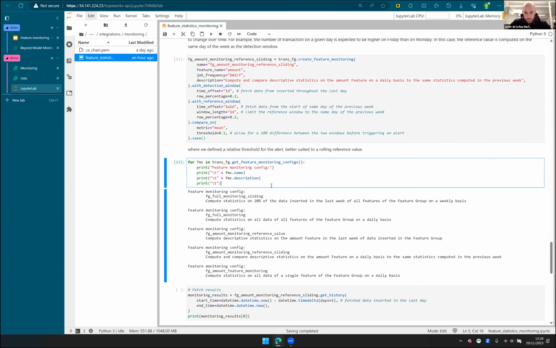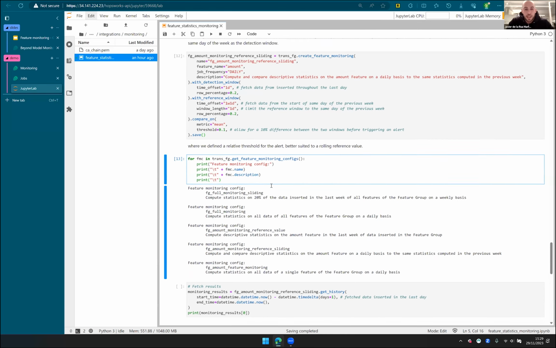There are some features that you expect to be more prone to change over time, or some features that have more impact on the models that are trained, for example. So you might prefer to set up feature monitoring only on those specific features.